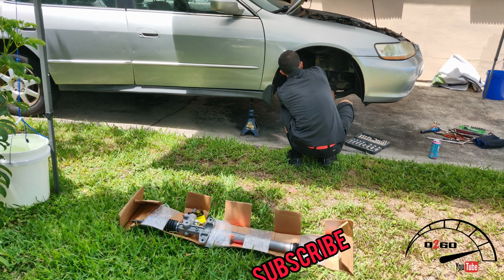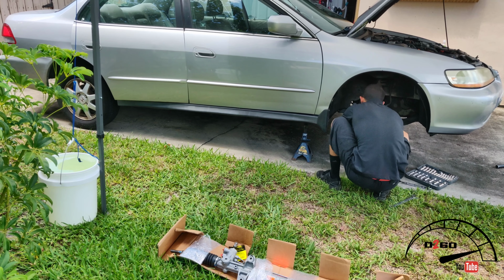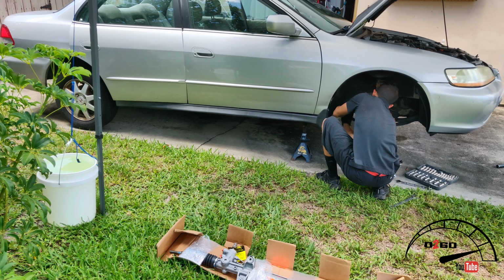Babe, it says device positioning error. Turn off device and reposition as indicated. Hold on. Can you understand what I'm telling you to do? It wants me to turn this button over here. Okay, so do whatever it's telling you to do. Okay.